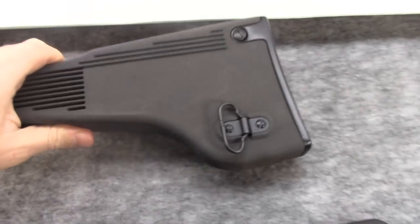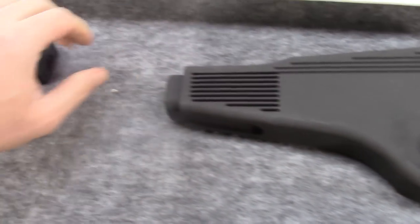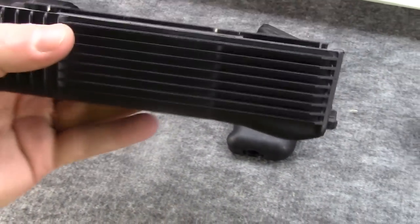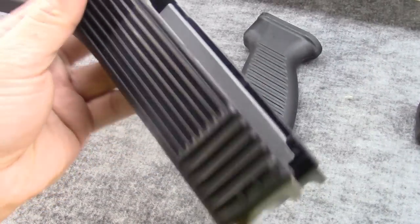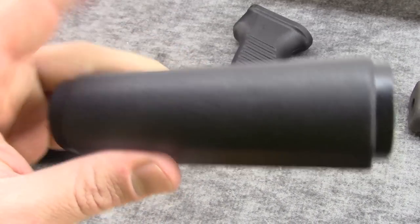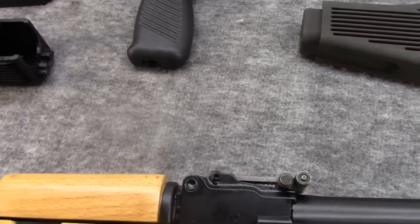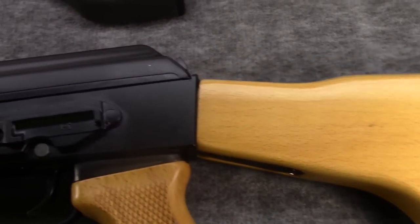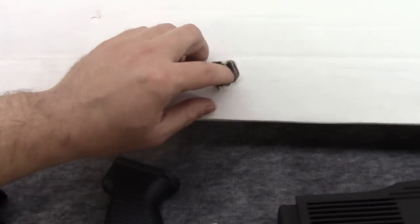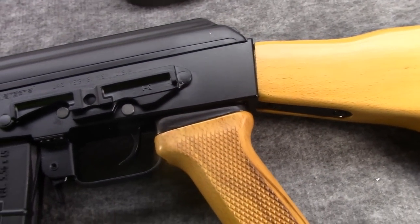I'm about to get to work putting the polymer on. It's brand new — see, it doesn't even have the screw holes drilled yet on the stock. Typical SAW pistol grip, and typical RPK with the heat shield lower. Now this is a little bit different in the back for a milled receiver, and unlike a Veper, this has a standard smooth upper hand guard. I'm going to get to work putting that on and we'll get back to the regularly scheduled video. Just that — a little before scene with it straight out of the classy Arsenal box. And yes, it did have this hole in it straight from UPS.